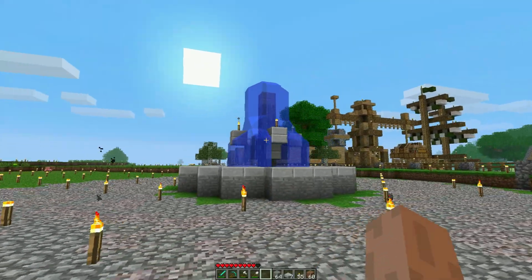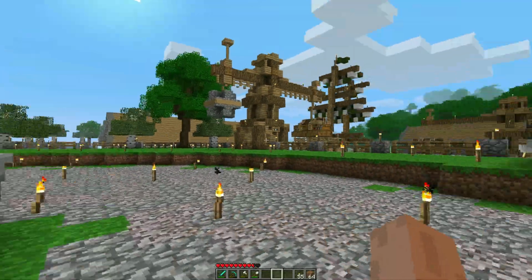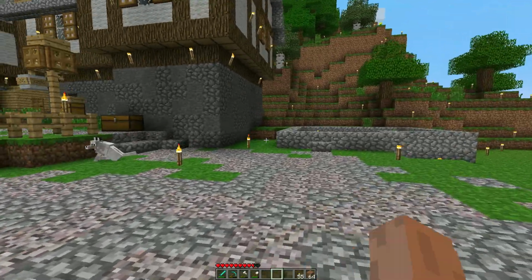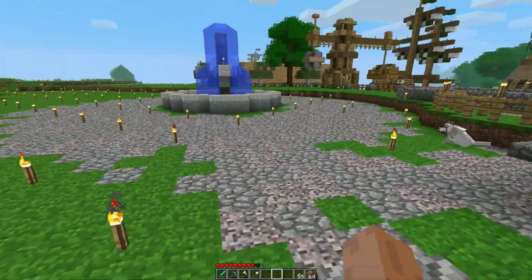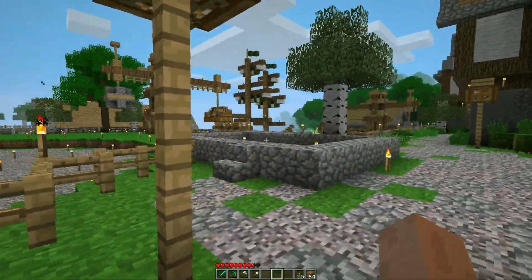Alright, there we are. We got the path down, and I've done this little water fountain here. Also, as you can see, I've put some outlines for buildings. We're not going to do this now, I'm going to put the stalls down first. But I just wanted to lay it out, so I knew I had enough room.